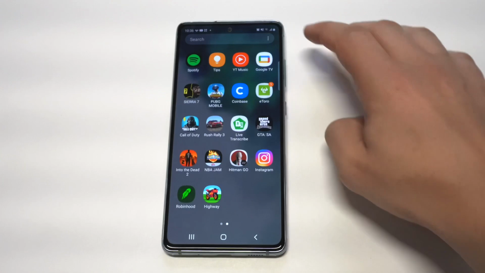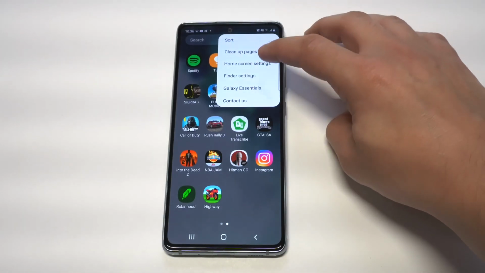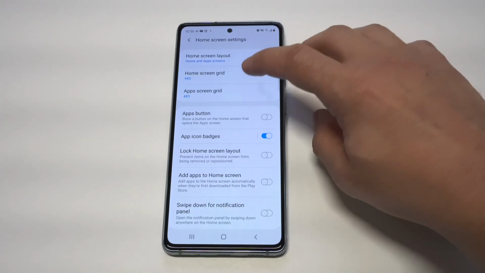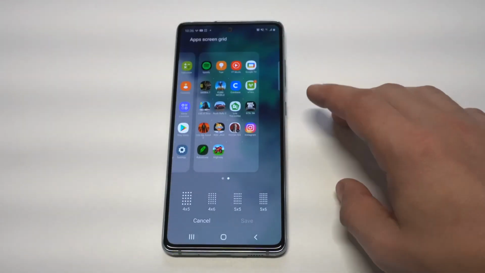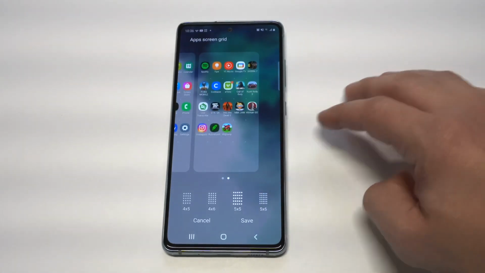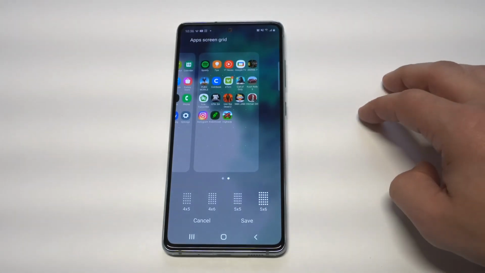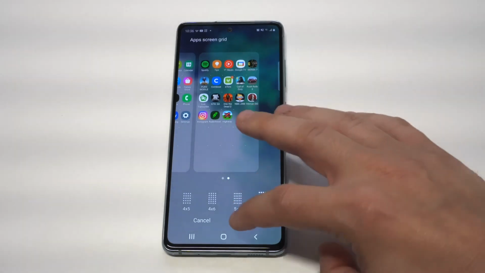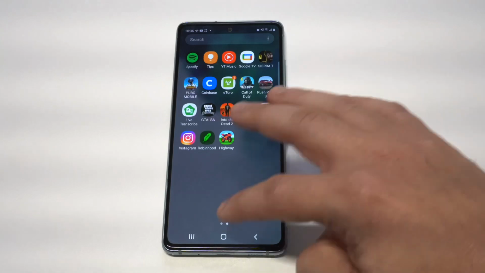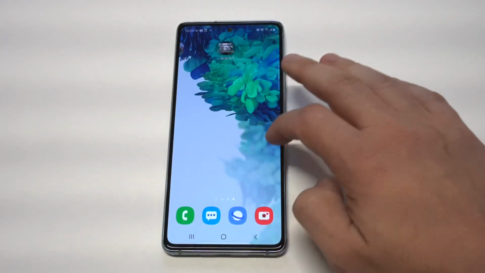So when you do this, you're going to get some different home screen options on here. It's going to show you like an app screen grid, home screen grid. What we want to do here is change it. So it should be set on like the 4x5 or something like that. But if you scroll over to the right, you're going to see that it will condense the apps in both your app drawer and home screen if you change this setting. So it's basically going to allow you to get more stuff on one page.